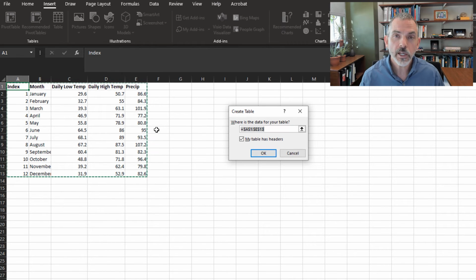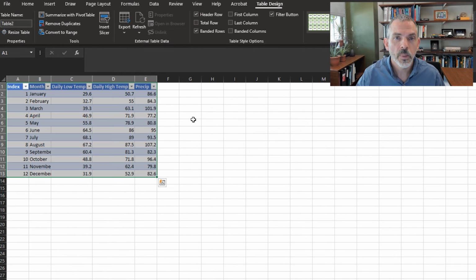and we get this pop-up asking us, do we want to create a table from this range, and is this the correct range? Excel's really good at picking out that full range of data that we probably want to have as a table, and it's almost always going to be able to do this perfectly as long as you keep your rows and columns of data together. You'll notice also that Excel is asking us if our table has headers, and this is very important because we're going to be using these headers, and if we do have headers in our data, then that's going to enable some other really nice features of tables that we'll see in a moment. So we're going to say, okay, yes, we have headers in this spreadsheet, and yes, this is the data that we want to use. We click OK, and we now have a formatted table.